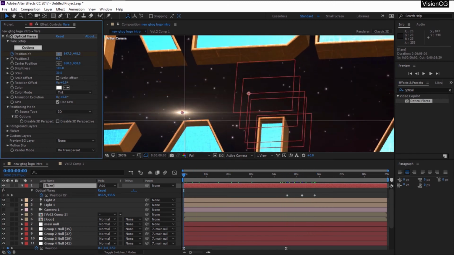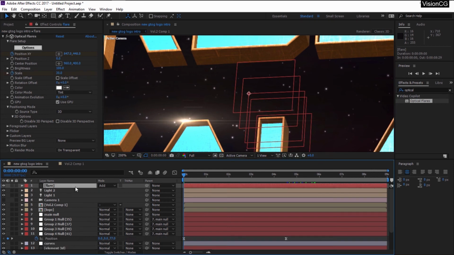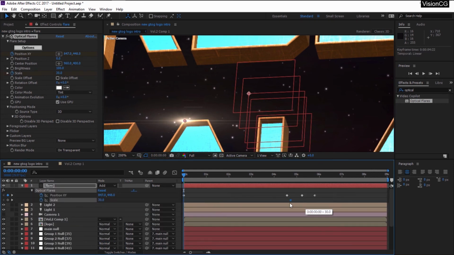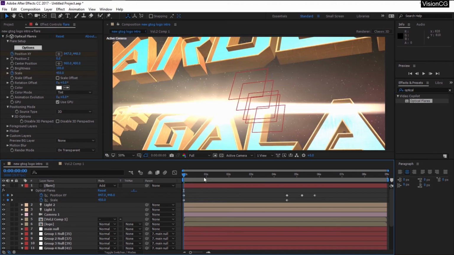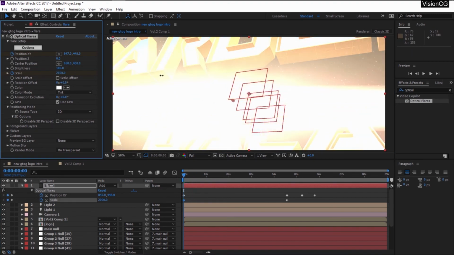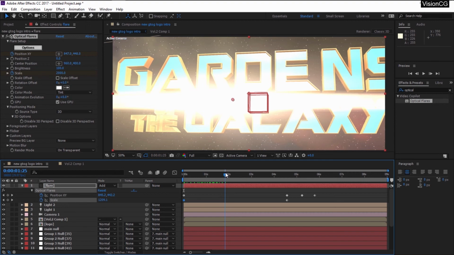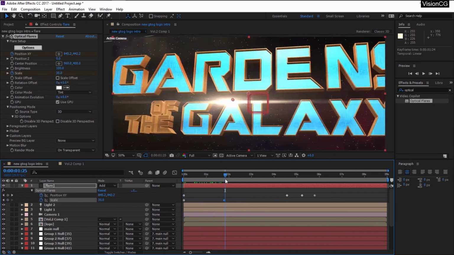As the word is rotating, I'm manually placing the flare. It won't be much visible because we are going to scale it up. Let's bring this close. I think I should scale it down a bit.